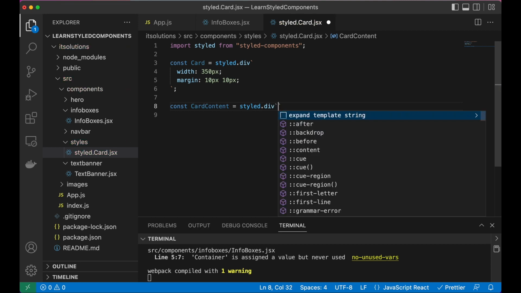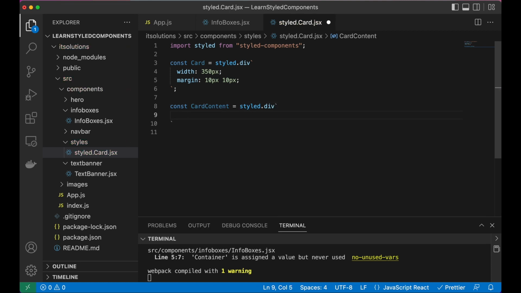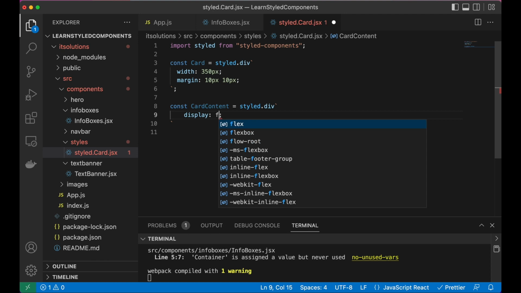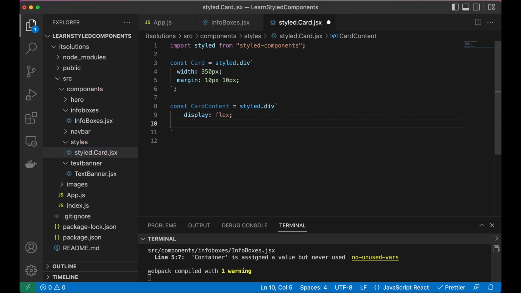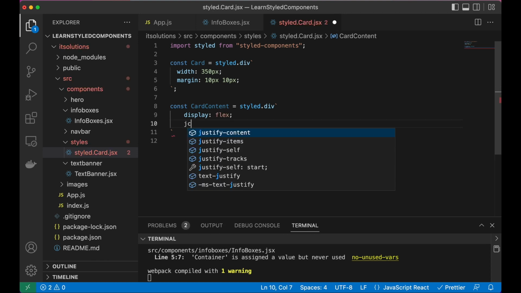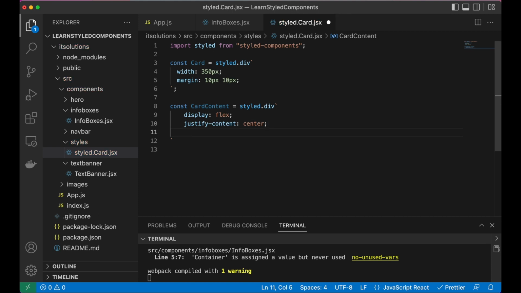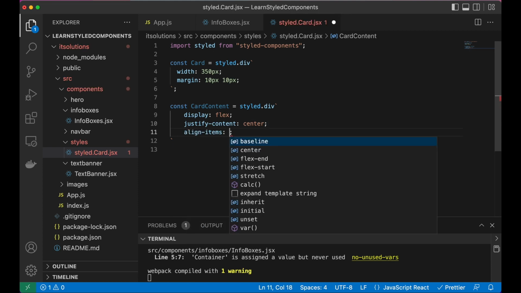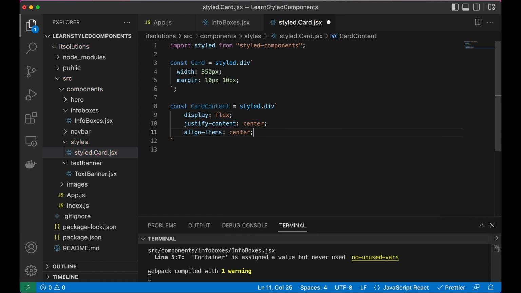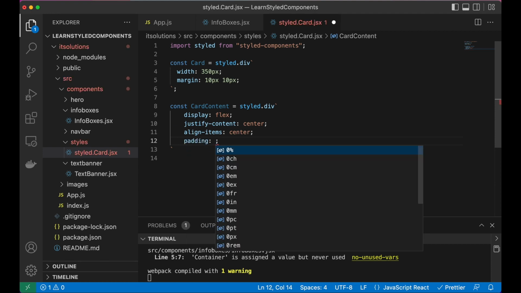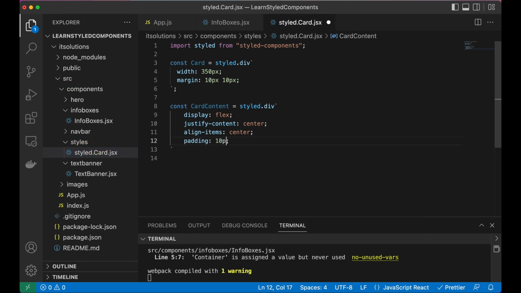Then we will define the display of this as flex, and also justify content center, and also flex direction, or maybe align items. It will be also center because we want everything to be centered here. And the padding of this will be something like 10 pixel from everywhere.